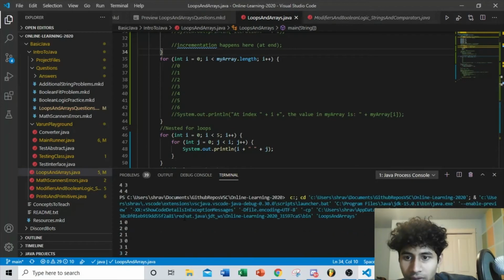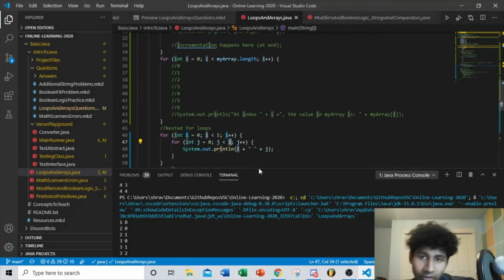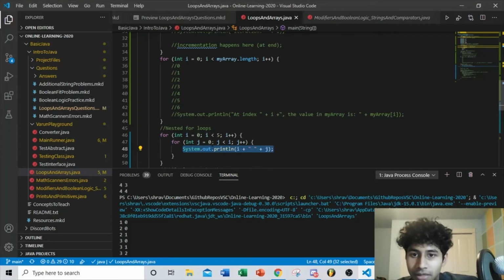The very first run, which was 1, 0, happens when I is 0, and J is less than this, which becomes 0, right? And 0 is not less than 0, it's equal to 0, so the inside doesn't run at all. When I becomes 1, J goes from 0, it increments, it returns 1, and 1 is not less than 1, all right? Kill that, go on. That's where we get this 1, 0 from.